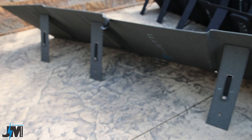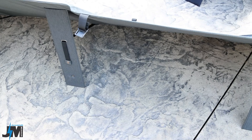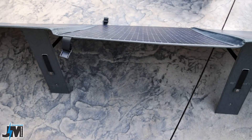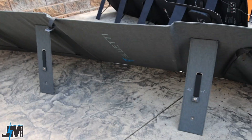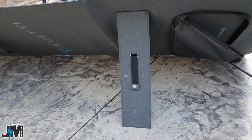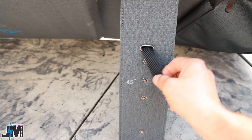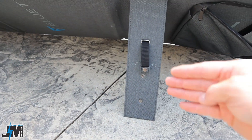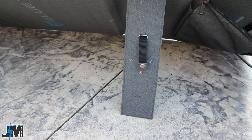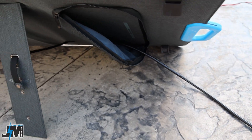The panel has three legs on the back — it would have been nice to have a fourth leg on the center panel since it droops slightly without it, though it's not a major issue. What I really love is the adjustable leg design: snaps allow you to set the leg at different angles, which is the first panel I've seen with that feature. There's also a large storage pouch with a water-resistant zipper, which is a great addition.